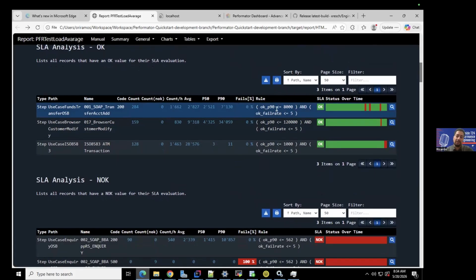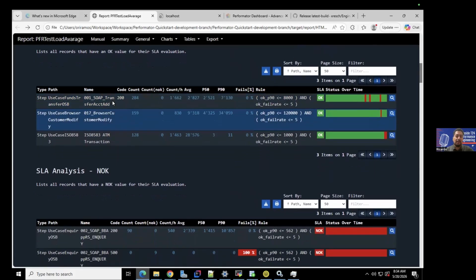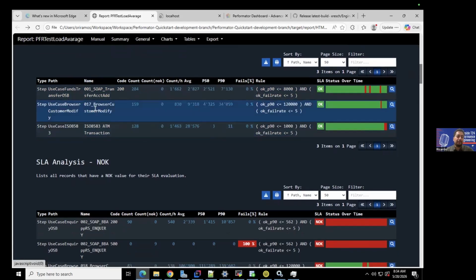This is in milliseconds. And I have a failure support of 5%. For this case, the full transfer operation is looking good. I mean, most of them are successful executions. There were almost 300 operations executed.